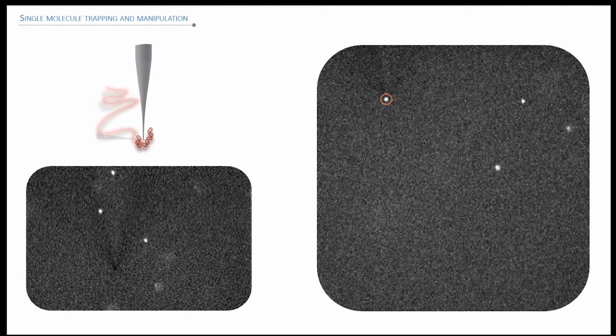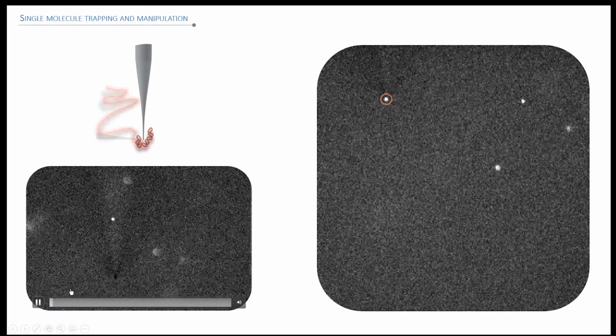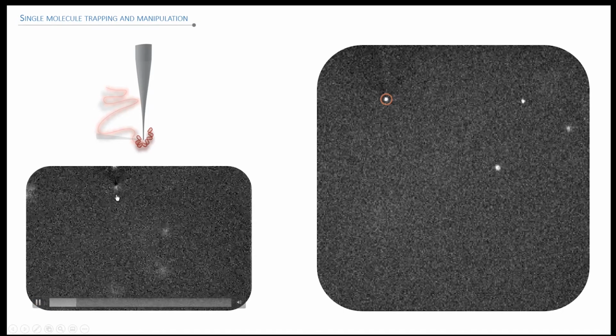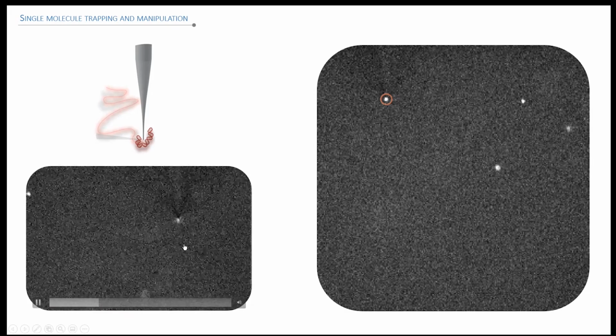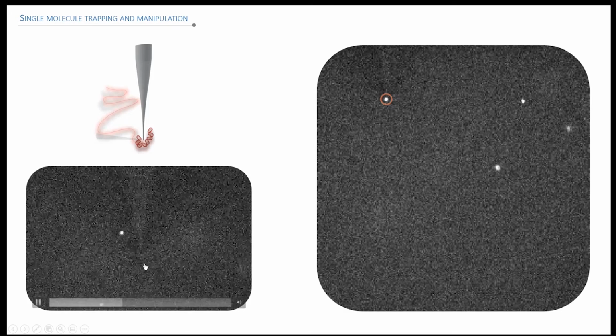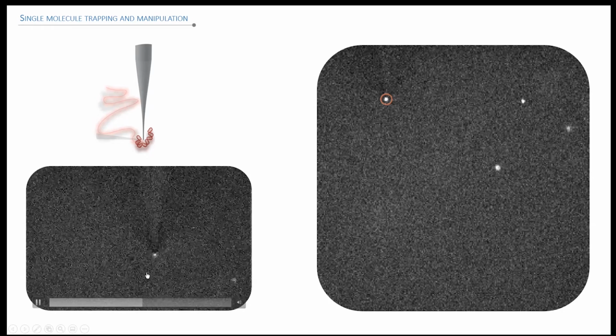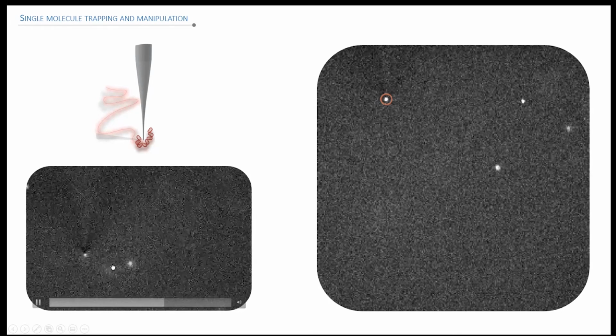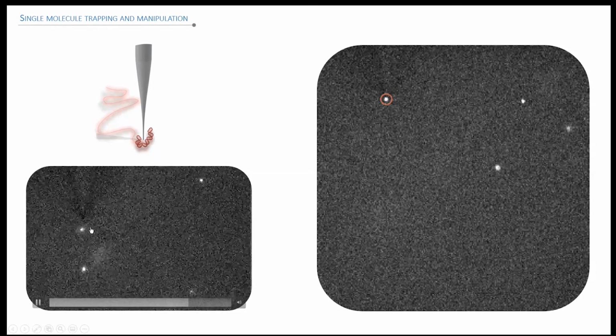A unique feature of the nanotweezer is that it can be used in combination with an XYZ positioning platform to perform pick and place type measurements in which single molecules can be trapped, moved at a velocity as high as 30 micrometers per second, and then released. Here you can see a typical example where a fluorescently tagged DNA molecule is being captured by the tweezer, moved, and then released. So you can do pick and place kind of experiments by using this tweezer.